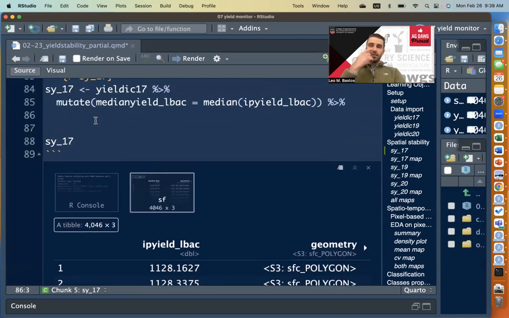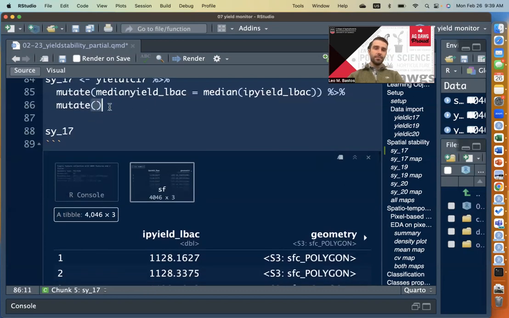So in this case, it would not be dplyr select. Let me help you all. We need a mutate, right? Because we're going to create a new column. First thing we give the new column name, I want to call it SY for standardized yield, keep it short and simple. Now here, Neva, maybe you can tell me what you were thinking, because this is where we're going to do the division, right?